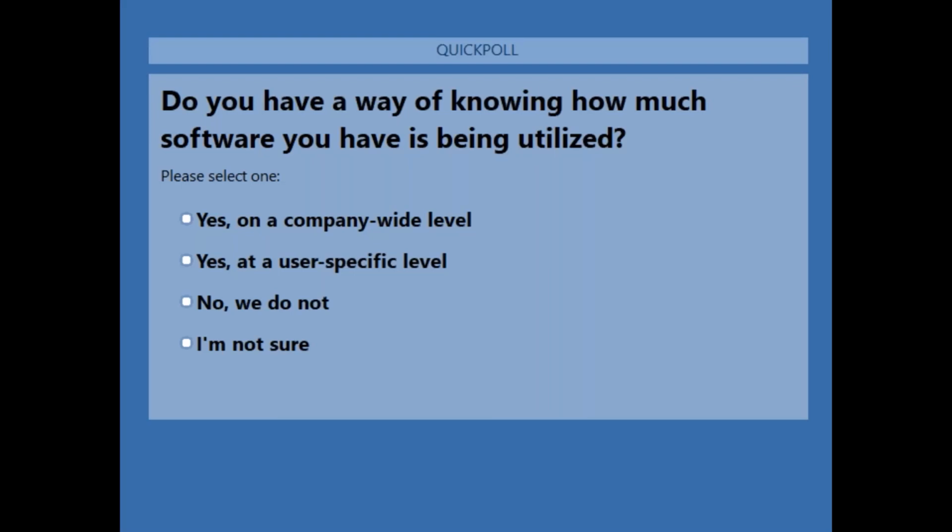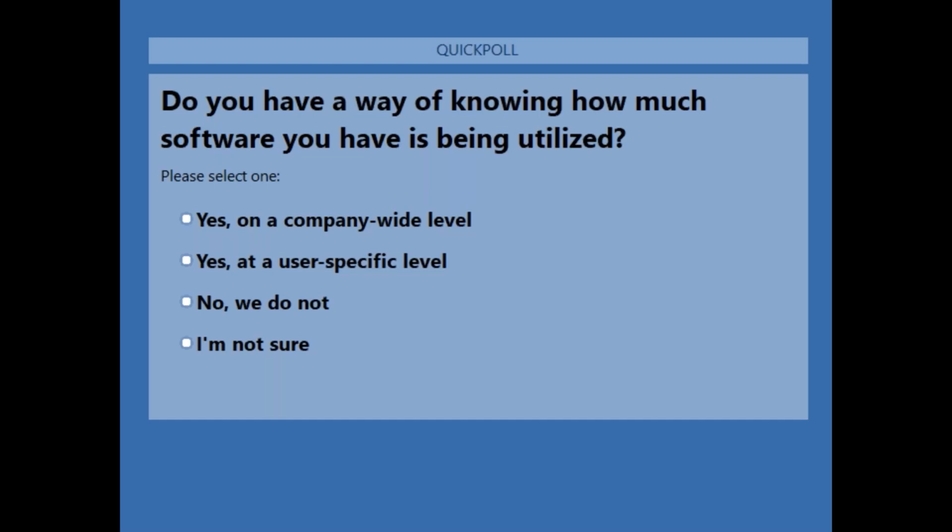So some of you can tell what you've got installed. Do you know how much it's getting utilized? Great, this is great.